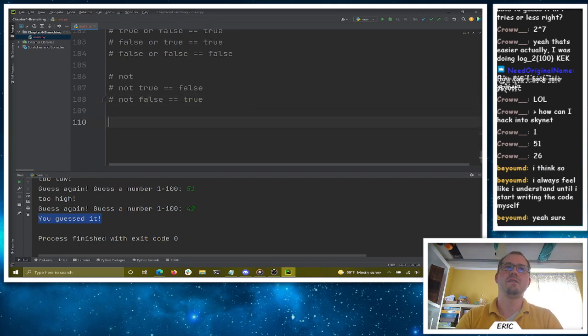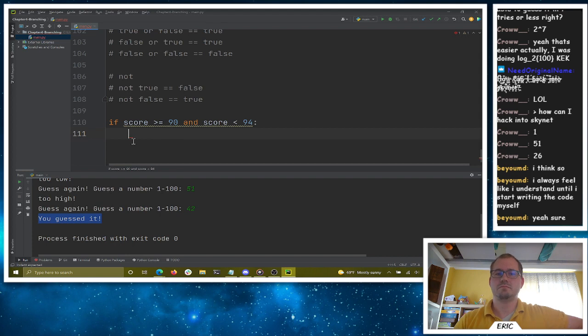So instead of doing that chain of if, else if, else if, I can say if score is greater than or equal to, let's do 90, and score is less than 94. Right, if this is true and this is true, that's the A- range.